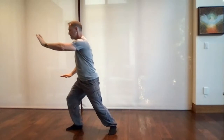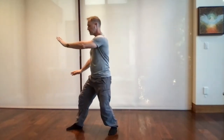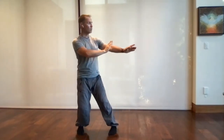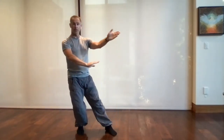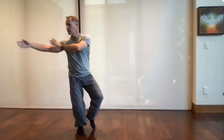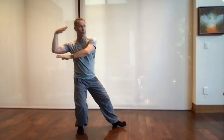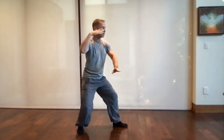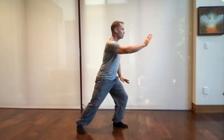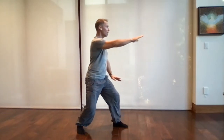I don't forget the feet. Feet are pretty simple. I shift back as I keep swatting the fly. And that front foot, I just turn it forward again. 12 o'clock that would be. And I shift over to that foot. And then as this hand swats the fly at T-step, and then step out, fingertips wiping the table here, and brush knee and push, making sure that I adjust my back foot. Now I have to spin the ball.